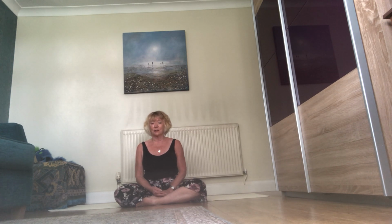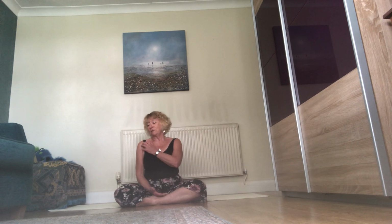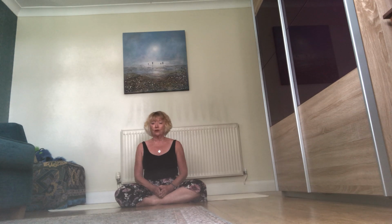So hopefully you enjoy your side bend. It's very important in yoga. It is the invigorator, really, of yoga. Side bend and back bend are great invigorators. And it improves your core muscle strength, as I said at the beginning. And generally adds to your strength and flexibility. So hopefully you enjoyed that and you feel as if you'd like to do it a few times and be aware of what is actually happening now.